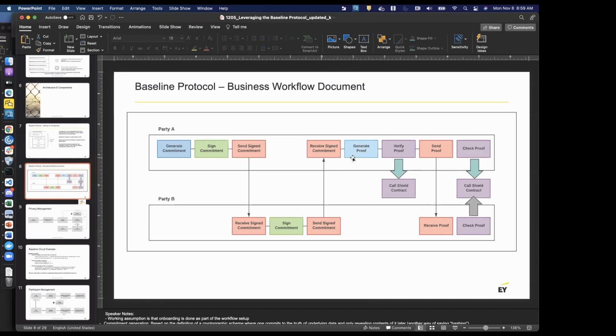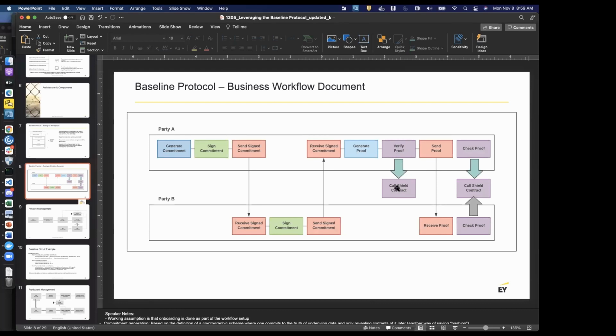So the proof itself contains the membership of a particular leaf in a Merkle tree. And then that particular proof is verified by calling the shield contract. And this may be optional. If party A does not need to verify the proof on chain, they can still verify the proof locally without making an interaction with the shield contract. But this is just for posterity.